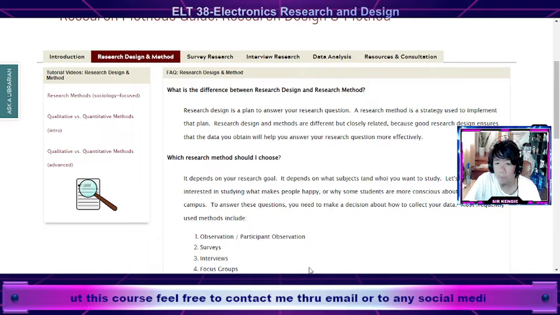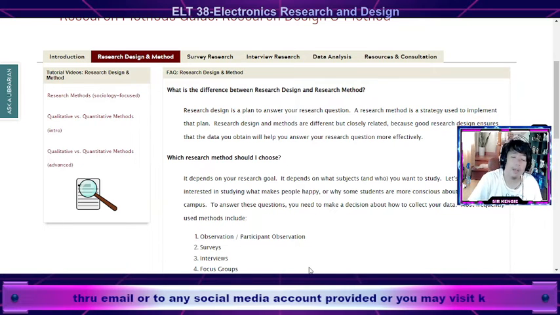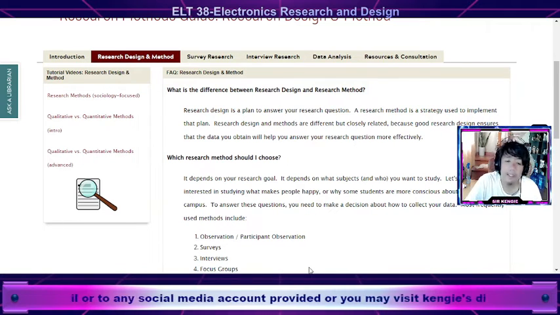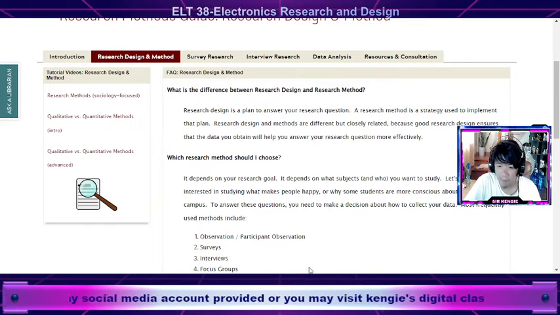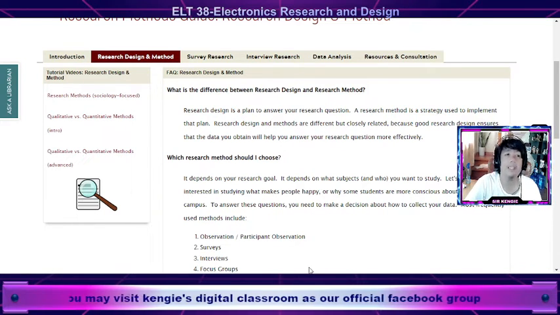When we say research goal, it depends on what subjects and who you want to study. For example, you are interested in studying what makes people happy or why some students are more conscious about recycling on campus. To answer these questions, you need to make a decision about how you collect your data.